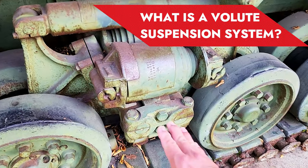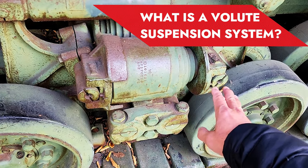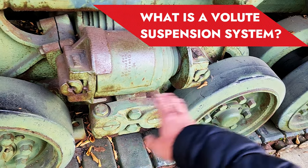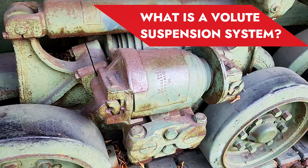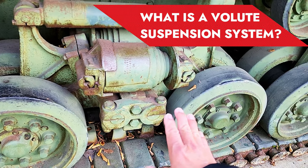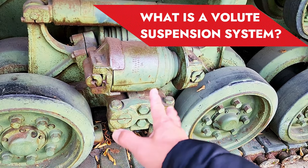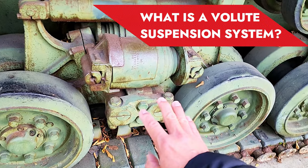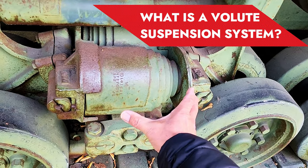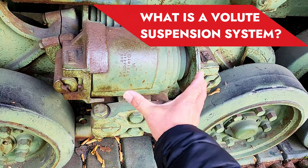So this is an example of a horizontal volute. You notice that the spring is installed in a horizontal way. So what happens is, when the tank is moving on uneven ground, this bogie system is going to move like this, and all the mechanical vibration is being absorbed by the spring. This spring will be compressing like this.